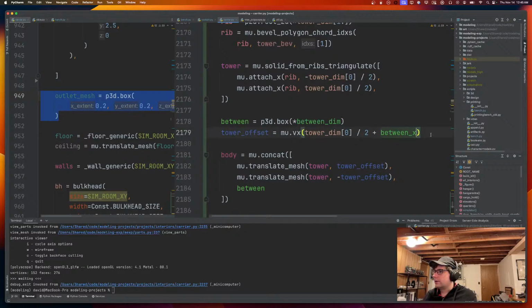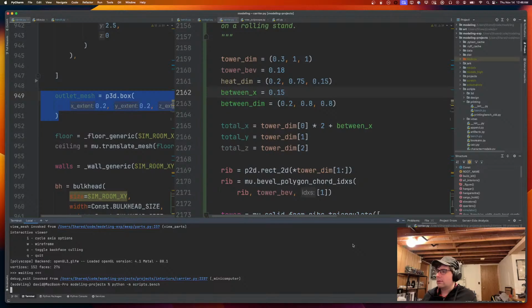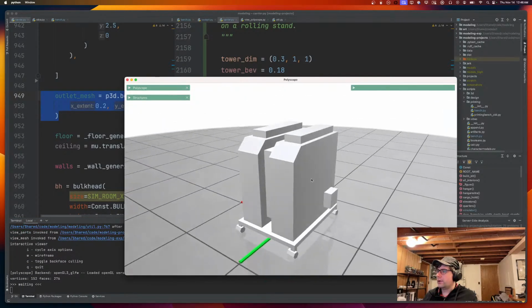Oh yeah, this needs to be divided by 2. Yeah, there we go.